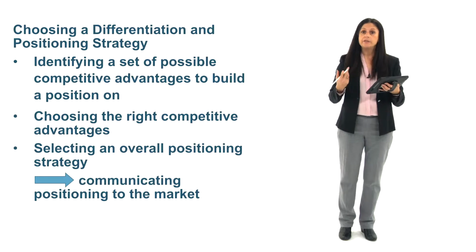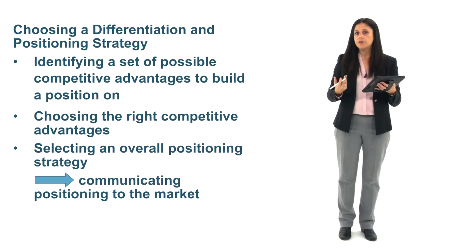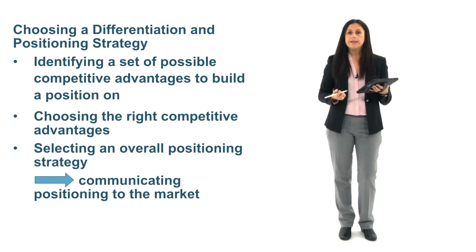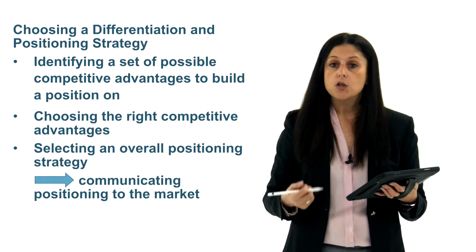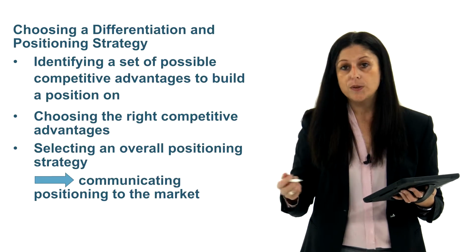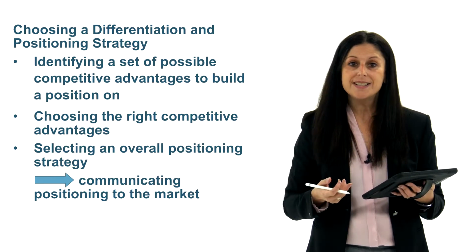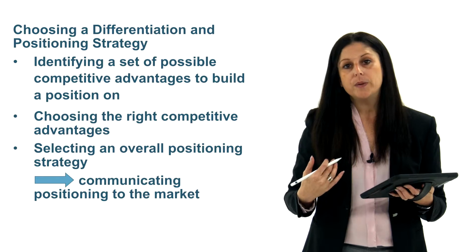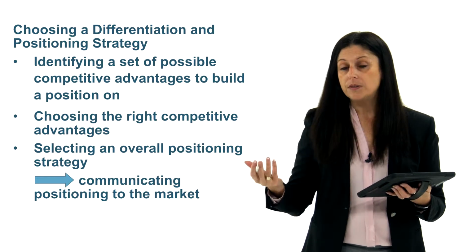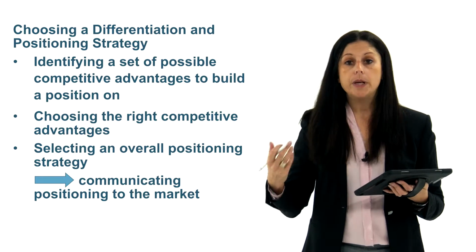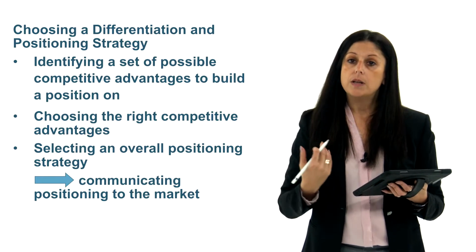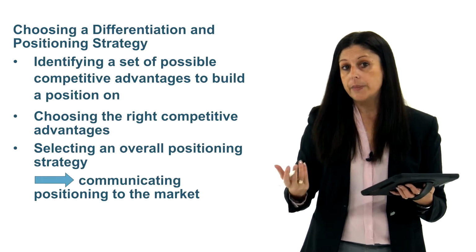So choosing a differentiation and a positioning strategy will be based on a few criteria. One is identifying a set of possible competitive advantages. So for example, in our case, we talked quality and we talked price. So obviously a lower price will be an advantage or a higher quality, but also maybe higher quality for a higher price, depending on what is the value that our target market thinks is the best.